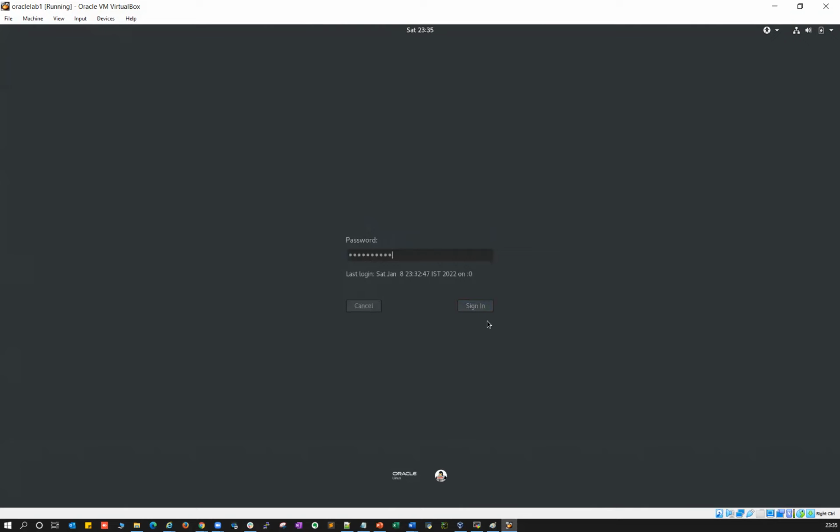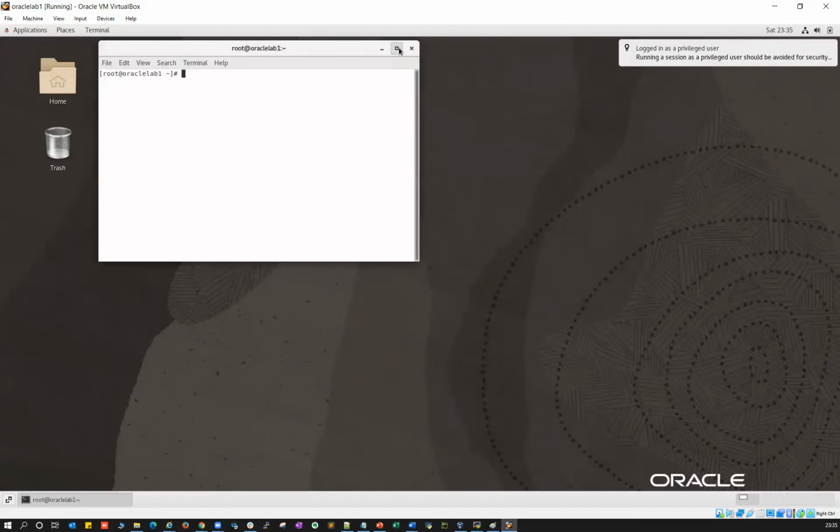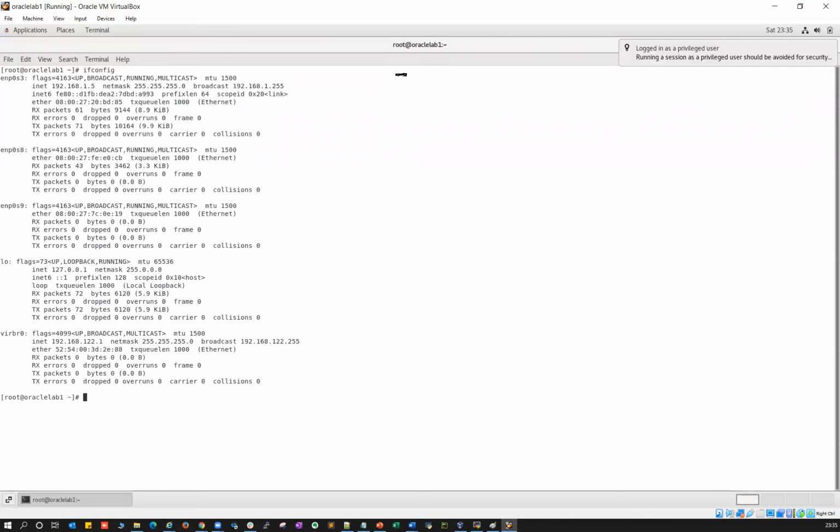Done. I'll connect it now. Again, one more time, ifconfig. Right, so now this has taken an IP address here.